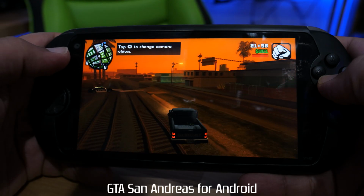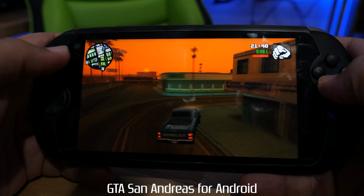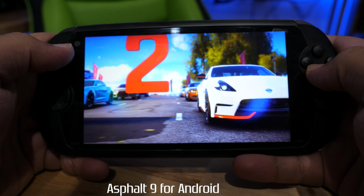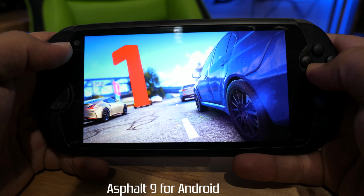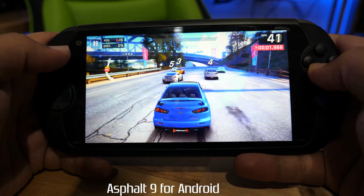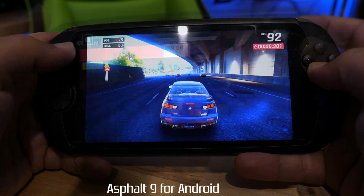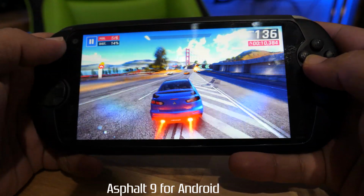From Fortnite to GTA San Andreas, I had absolutely no issues playing any Android games on this, and all of them looked super crisp, super clear, and ran at full speed without any slowdowns whatsoever. The only drawback to this, like I said, is really the lack of an R2, L2 button, and also the shoulder buttons on this are a little bit fidgety.